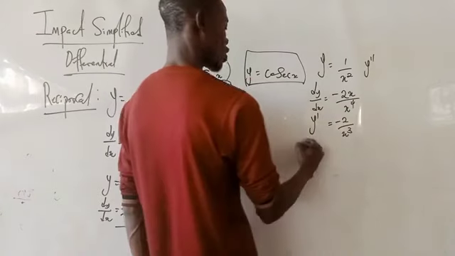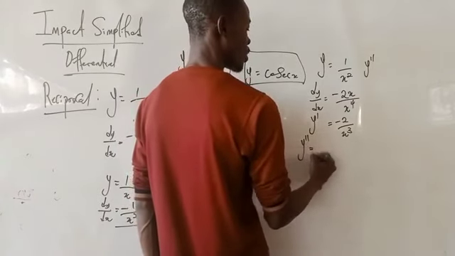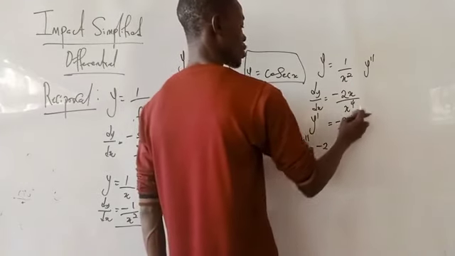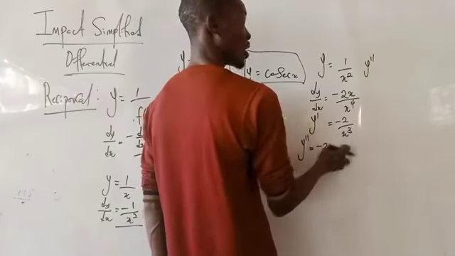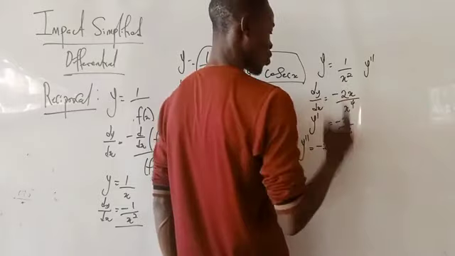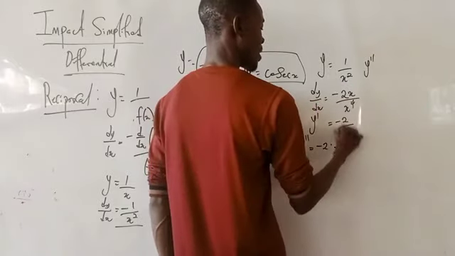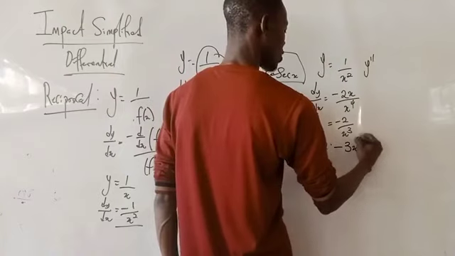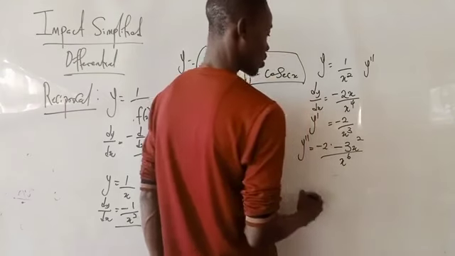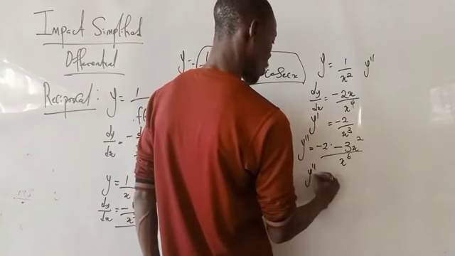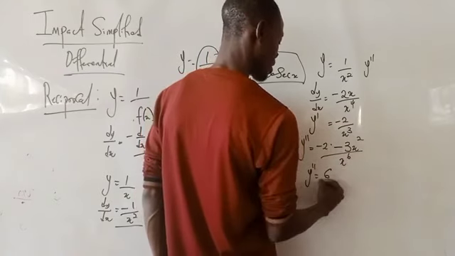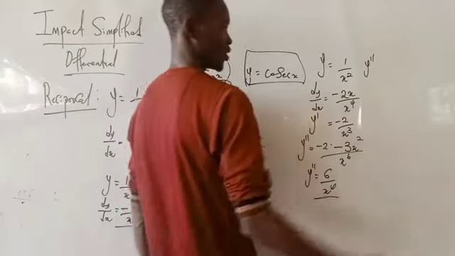And that means, how can you get your y double prime? Minus 2 is a constant, it will come out. We are left with 1 over x cubed. And if you try to differentiate 1 over x cubed, making use of the reciprocal function, that will give us minus the differential of the denominator, 3x squared, over the square of the denominator, that will give us x to the power 6. And that means your y double prime will be minus 2 times minus 3, which gives us 6. x squared over x to the power 6 will give us x to the power 4. So it's very simple.